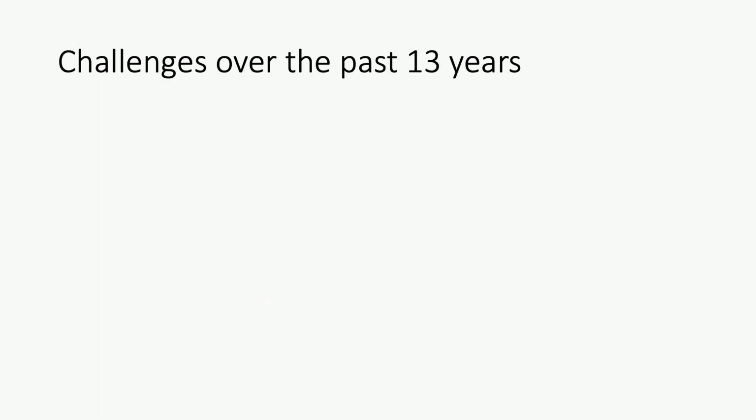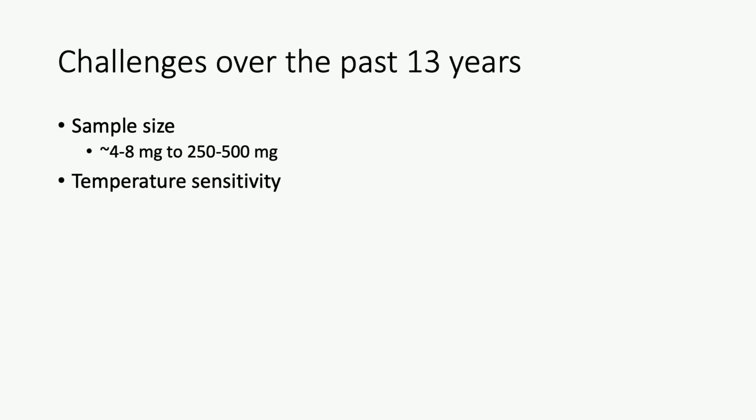All right, so what are the challenges that have been faced over the past 13 years that have been overcome, I would say? First challenge in the beginning was sample size. The original sample sizes were of order 4 to 8 milligrams per sample, replicated 3 times. You're not doing benthic forams. This has now gotten into 250 to 500 microgram quantities.